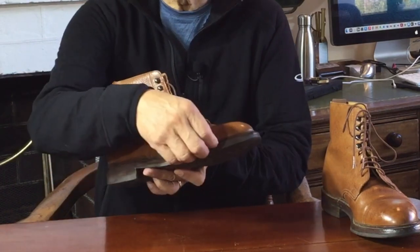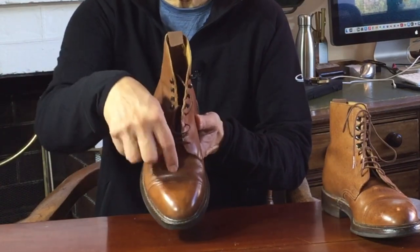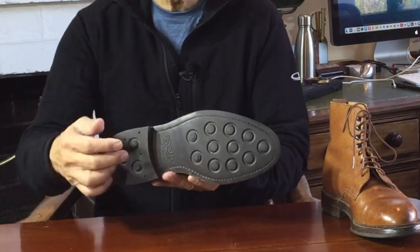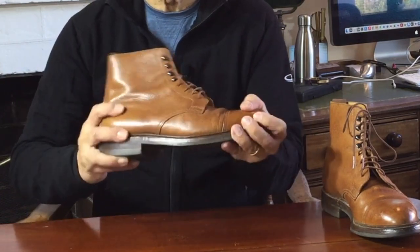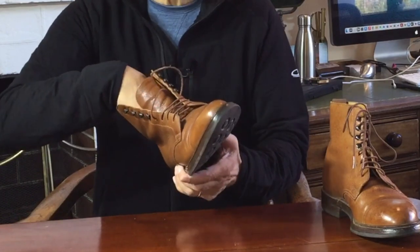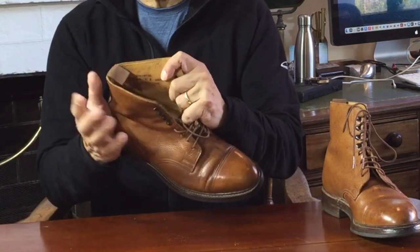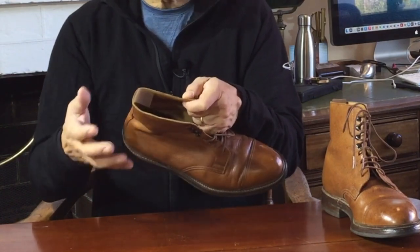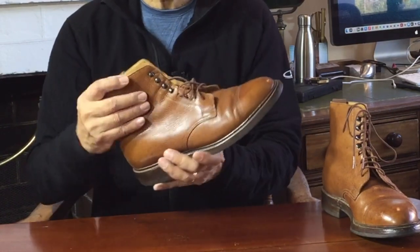Since you have a five-millimeter thick welt surrounding the edge of the sole, that causes a five-millimeter thick cavity inside the boot. In this case it's filled with sheet cork, and a wooden shank is inserted inside between the heel and the ball of the foot to give stability in the gap as well as some torsional stability. Inside the boot, the insole is leather and the comfort heel liner is also leather. It's fully leather lined with a soft glove leather. The liner and the uppers leather combine to be only about two millimeters thick — remarkably thin for lined boots — and yet the upper is very sturdy yet supple.